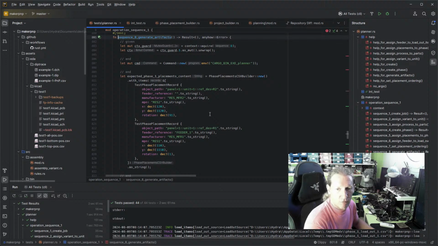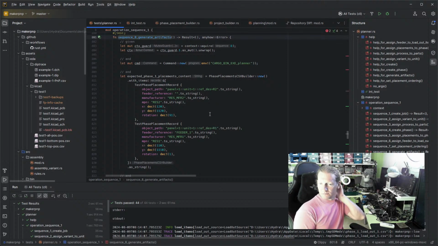Is it in the right format? Because we've got our project file, which is a JSON file, right? So can we not just use that?